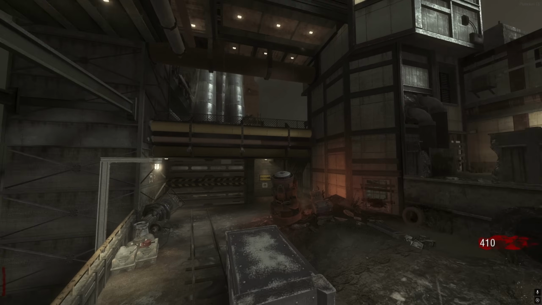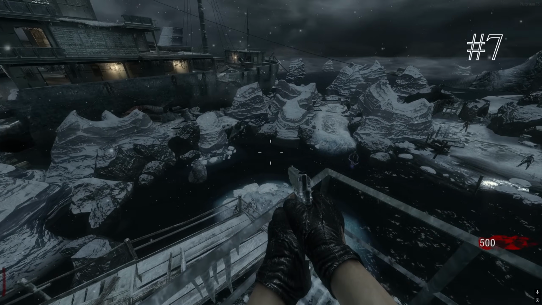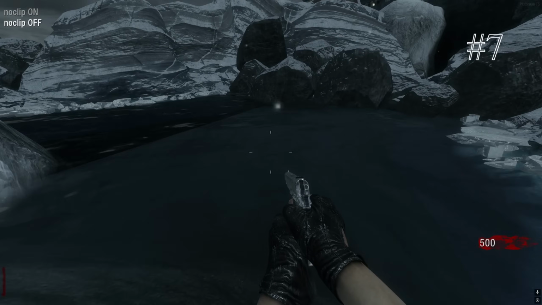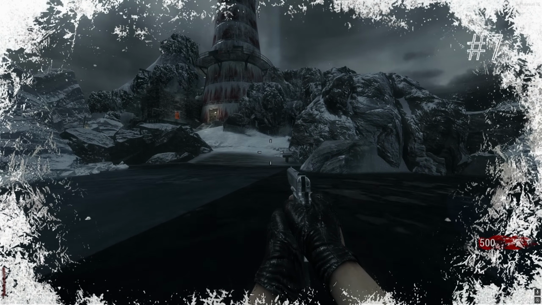But that is it for Ascension, so head on over to Call of the Dead for our next mistake. Of course, throughout the map of Call of the Dead, there is a ton of water to be seen. And in most areas, you can walk through it, although you tend to get just a little bit cold. Getting frostbite was so not on my list of things to do today.